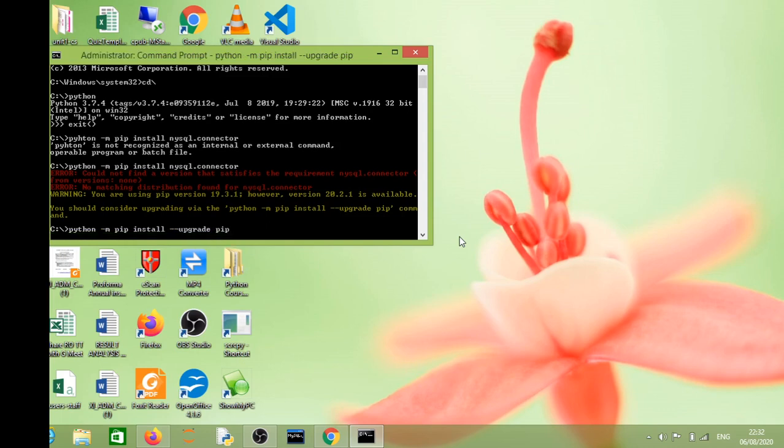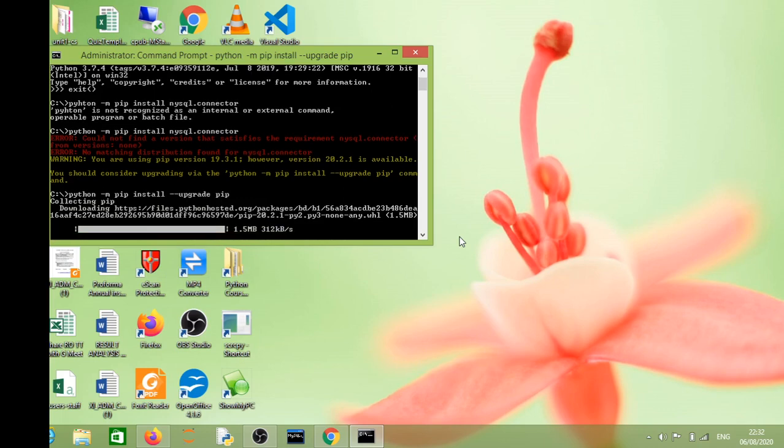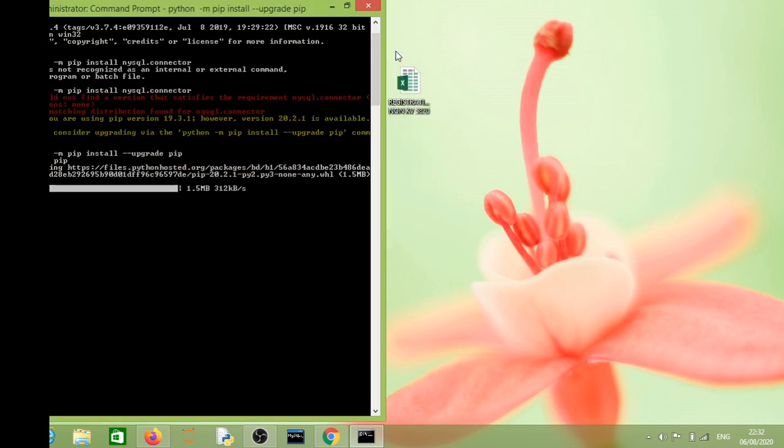Now it will upgrade our system, so it will take some time. If the internet connectivity is good, then it will install immediately. So our pip is upgrading. It is taking some time, so wait for some time.